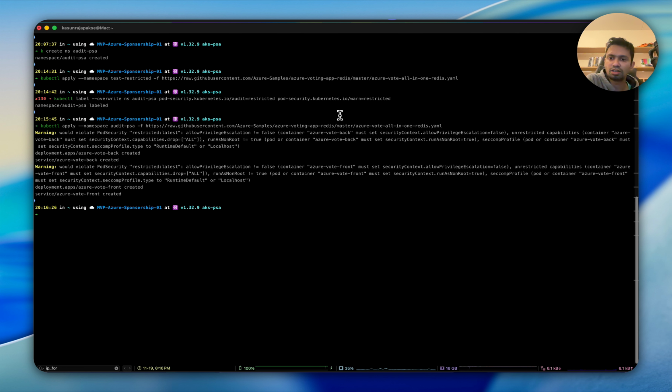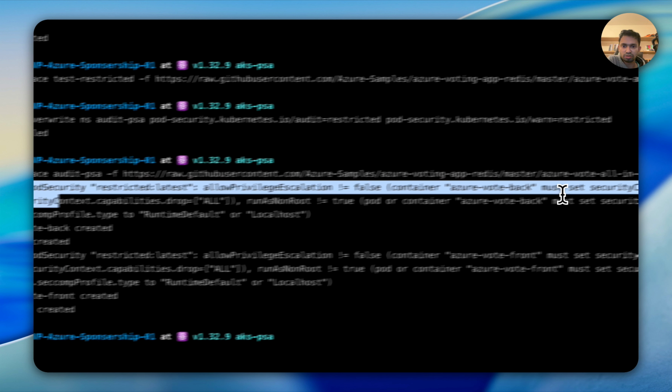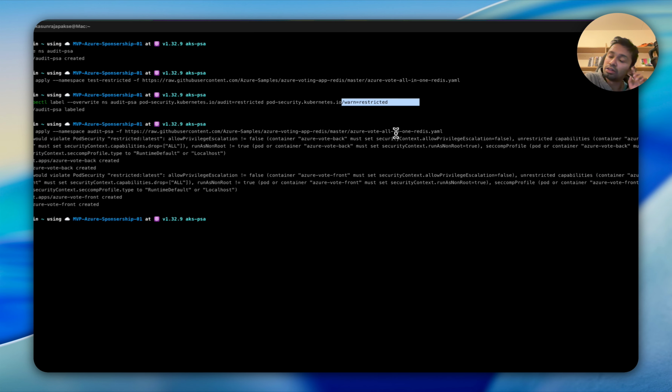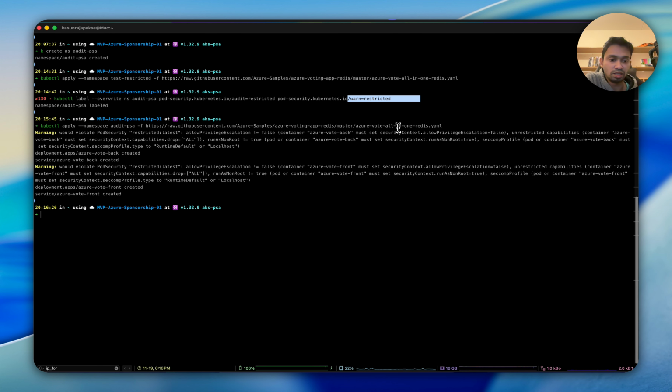Okay, now you can see that we are seeing the same warnings because I have added the label warning restricted, right? So because of that, when you deploy from the CLI or whatever the way, you will see the warnings. These configurations are not compliant with the restricted policy of pod security standard, right?